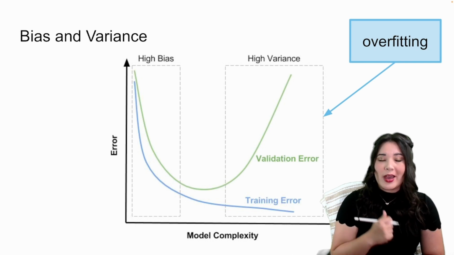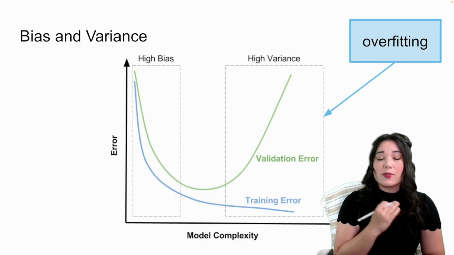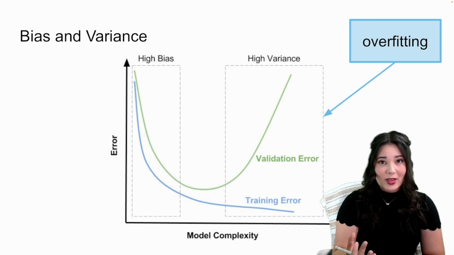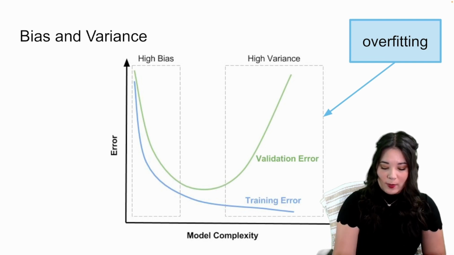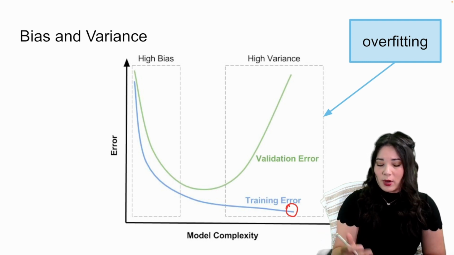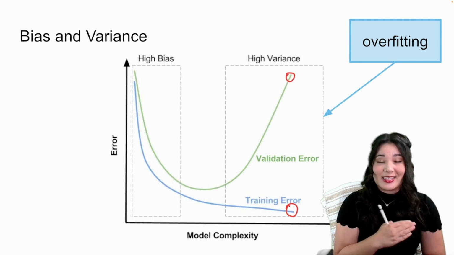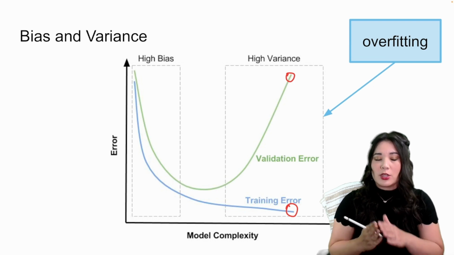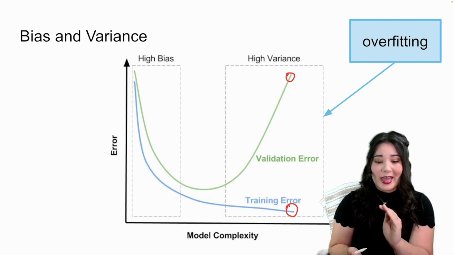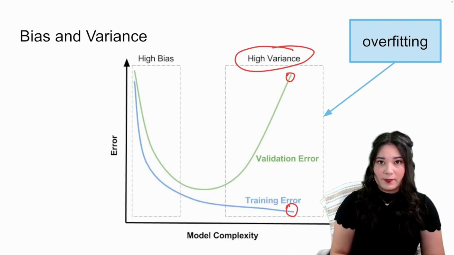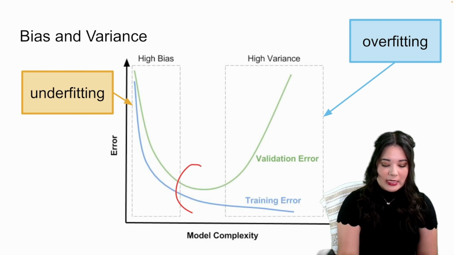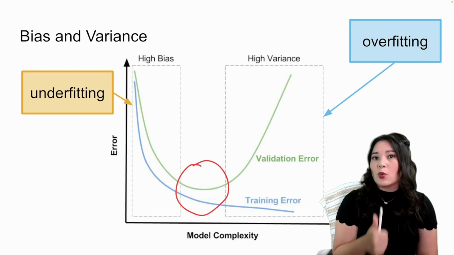In the other extreme, we have overfitting. Overfitting is when our model is far too complicated, so it overfits to data it's seen before and doesn't generalize well to data it's never seen. We can see this pattern by looking at the fact that the error is incredibly low for these models on data it has seen before, but incredibly high on data that it has never seen before. This pattern where there's a huge difference between the performance of the model on data it has seen versus hasn't seen is called overfitting, and it occurs when we have high variance. So obviously we want to avoid both of these extremes, and hopefully we'll end up in this Goldilocks zone where we don't have high bias nor do we have high variance.